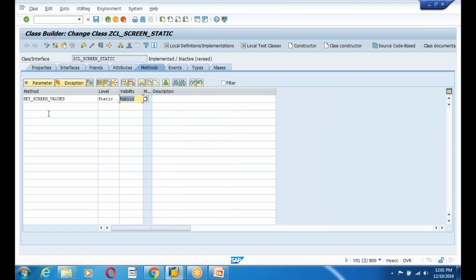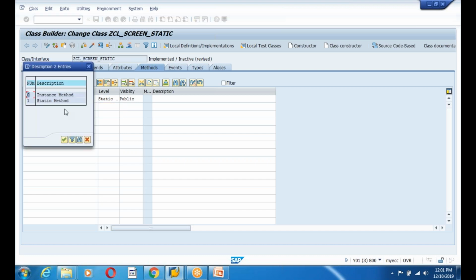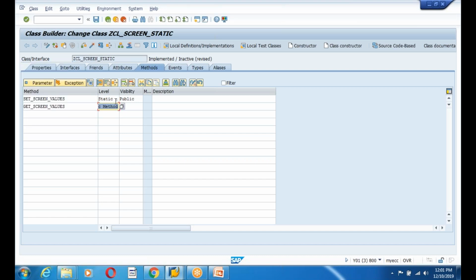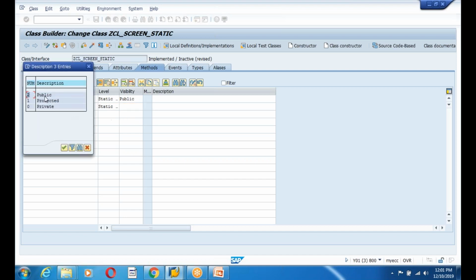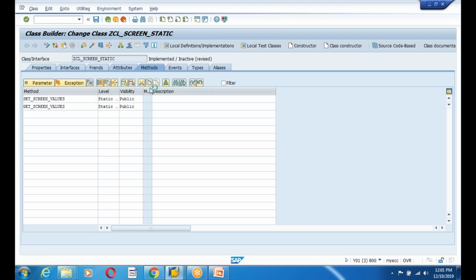And come back to methods, and after you set, I need to get screen values. Even this is also a static method, and which is a public method, and save.